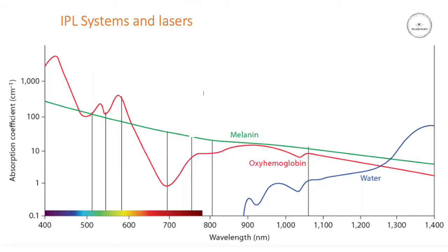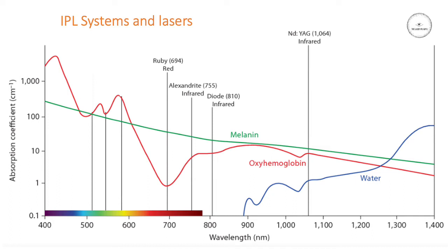So what are the important wavelengths? Well, if we look at the main chromophores in skin, that's melanin, oxyhemoglobin and water. The 1064 from the Nd:YAG is infrared, and it's absorbed by all three chromophores. The diode laser is typically around about 810 nanometers, also infrared, and it is preferentially absorbed by melanin compared to oxyhemoglobin. The alexandrite at 755, also preferentially absorbed by melanin.